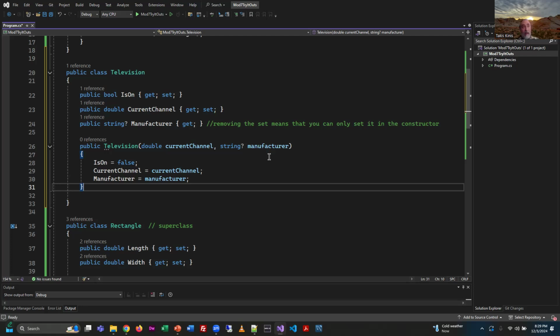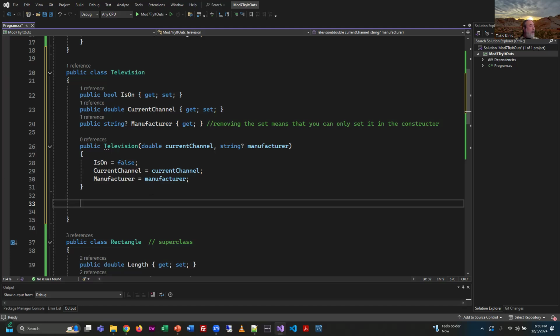I'm not sending in whether the TV is on or off. So when I create a TV, I'm not turning it on when I'm creating it. I'm creating it, then I plug it into a wall and then turn it on. So when I build a TV, all I need to do is set the current channel, probably like channel 1, right? Or 2, if that's the first channel on the TV, and then the manufacturer. Notice though that is on is being set to false right when I make it, right? Because you don't want to ship a TV that's on, whatever. Enough logic, all right? That's kind of the thought.